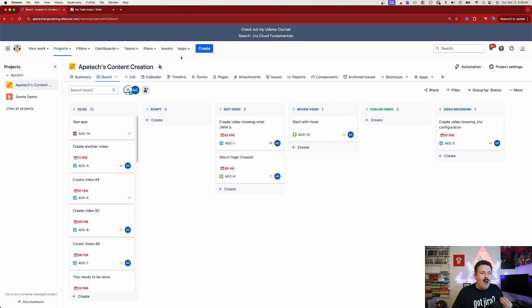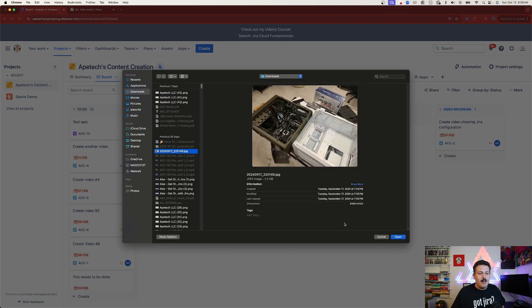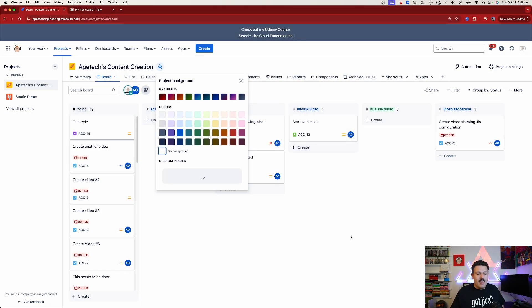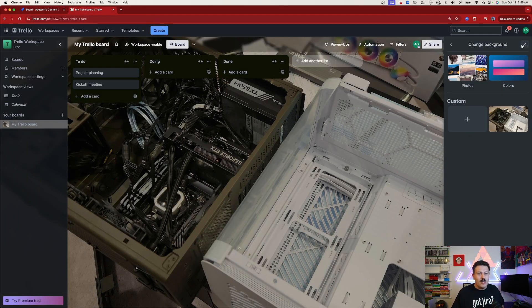The fun doesn't stop there. I wanted to give you a side-by-side comparison. Now that I have this board in Jira looking a little bit like my board in Trello, I'm going to put the cherry on top — I'm going to select a project background, come down to image upload, select the same image — Rodney's computer — and click upload. After a second or two, you'll see that my board in Jira now looks a whole lot like my board inside of Trello. These are very, very close, folks. I don't think Atlassian is going to keep two products that do exactly the same thing at very similar price points. Long term, I really do think there is no Trello future and we're all just going to be inside of Jira. Anything you can do inside of Trello, you're basically going to be able to do inside of Jira.